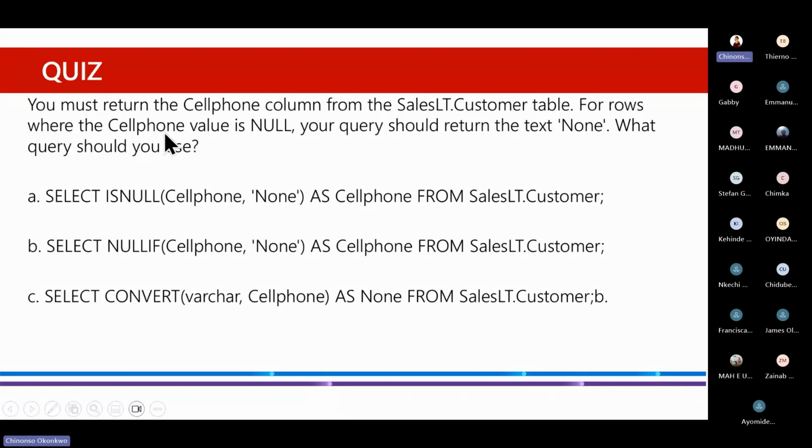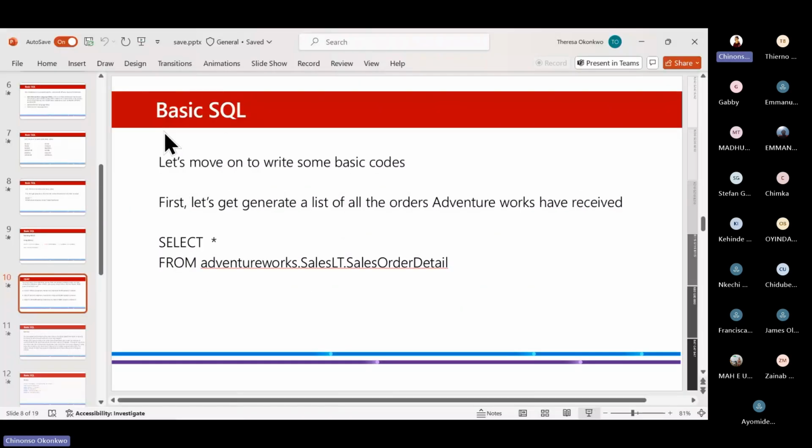Just a bit more time. I think that's enough time. We still have a lot to cover. So just going to check.